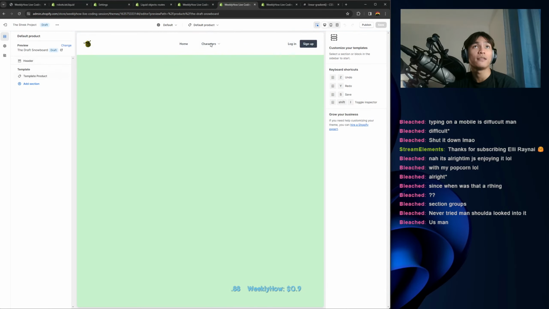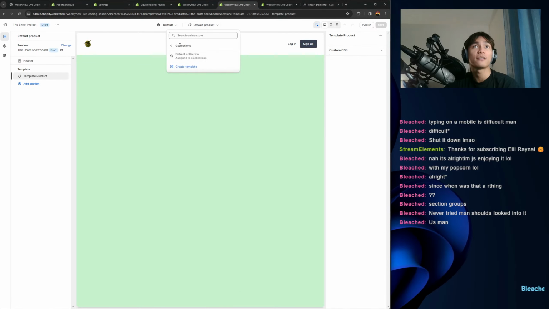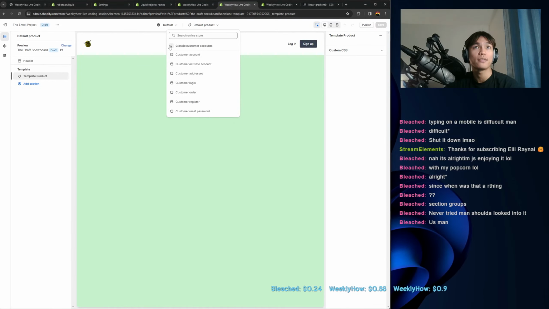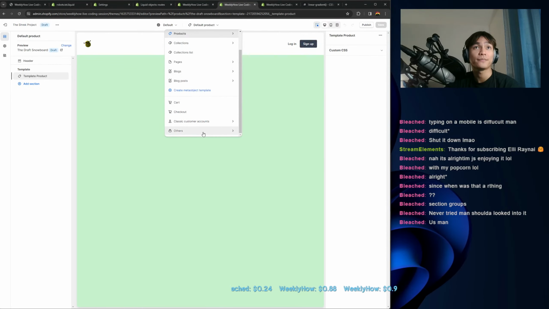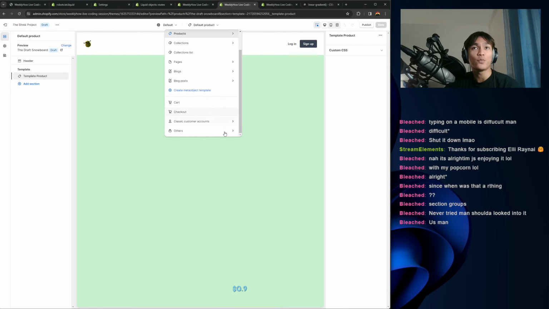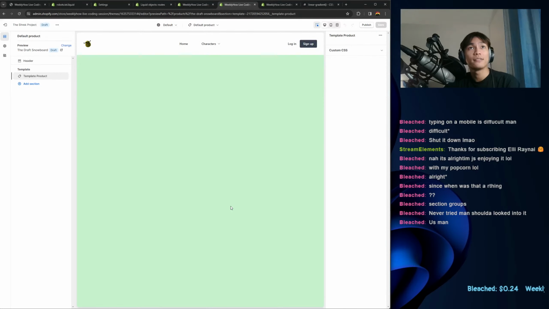It's also empty, so that's good. We have the collections, collection list, the pages, the blogs, blog post. You can even create the meta object template. The cart, checkout, classic customer accounts. Great. Others, that's the 404. Awesome, okay. So that means we are pretty much good with the template files. So I'm quite happy with that.